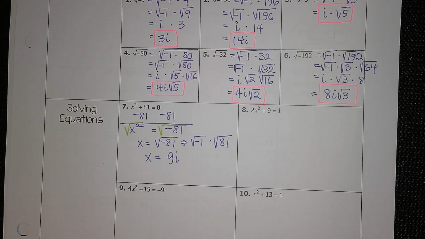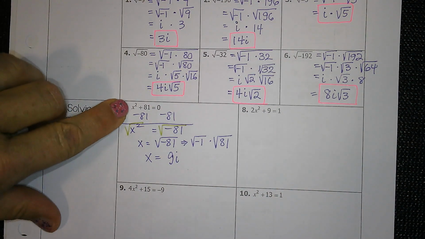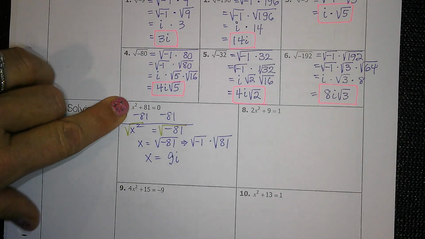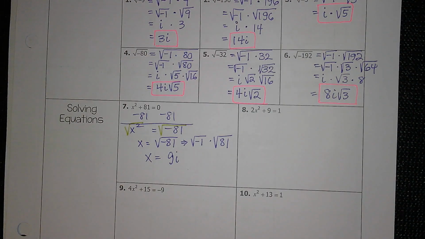So I'm going to remind you all of the fundamental theorem of algebra. The fundamental theorem of algebra says, and I'm grossly paraphrasing here, that you have up to as many solutions as there are powers. So this is an x squared. I should have 2 solutions. When you have a parabola, how many solutions should you have? You should have 2, but we only have 1 solution. So what's the problem here? What are we forgetting?